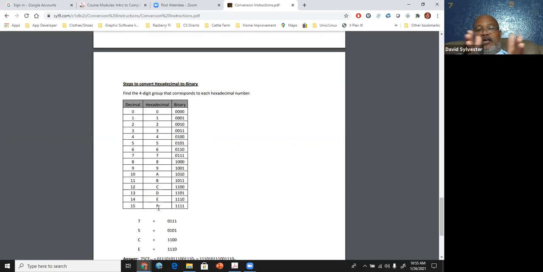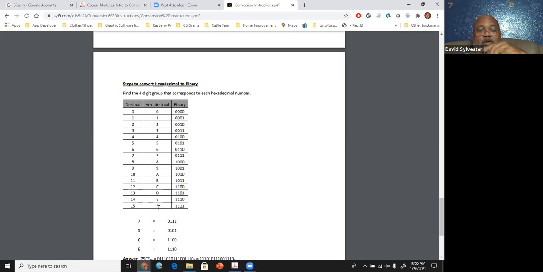So when you see something like A15 or FC12 on paper, you'd say, oh no, that's not a number. But in computer science, you say, oh, that's a hexadecimal number.